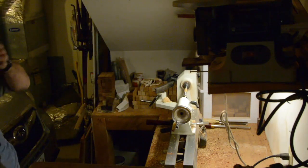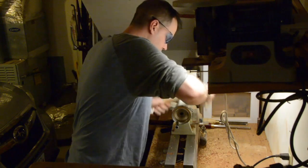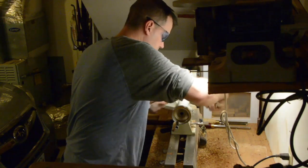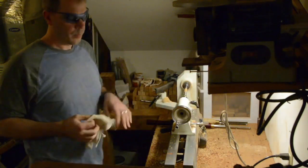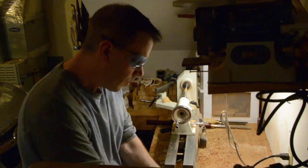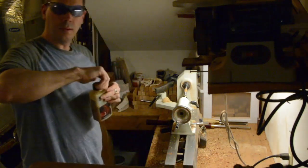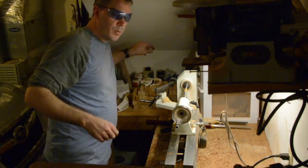Really hot. Because I'm a klutz, yes, definitely, I have to put the lid back on the polish. Otherwise bad things happen.